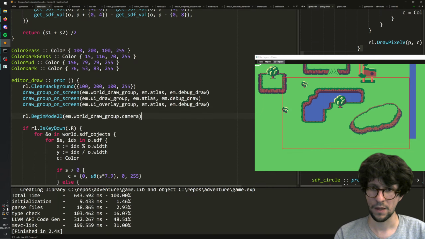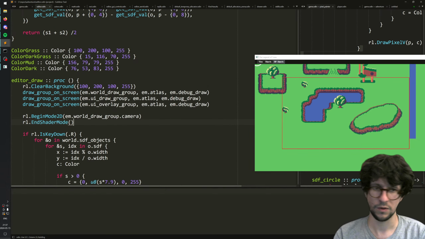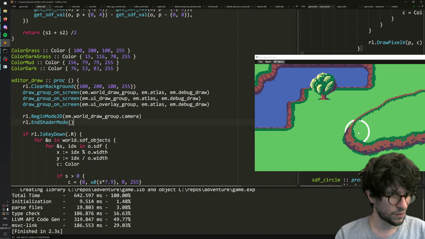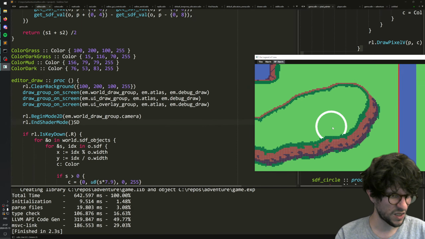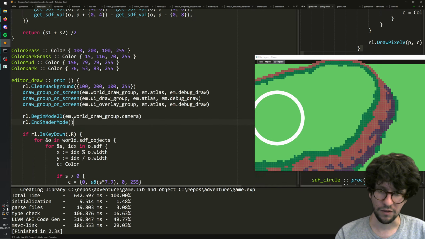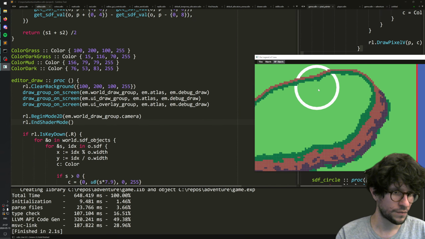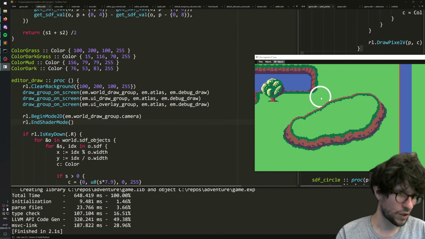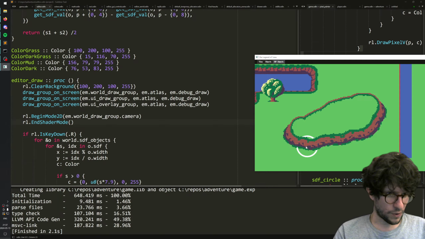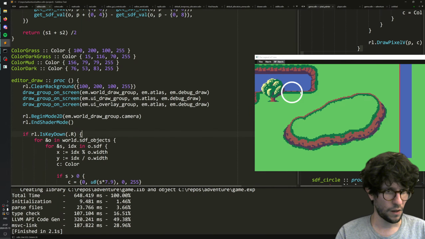Okay, let's try this. rl.end shader mode. No, didn't fix it. Yeah, because I have a funny shader that is running, that is doing some pixel smoothing. I'm thinking if that is what made it so ugly. But I think not.